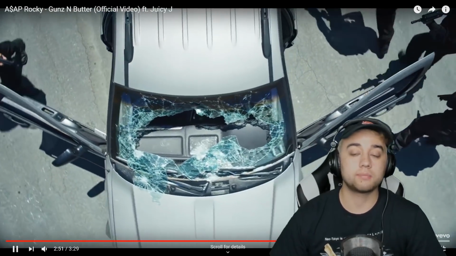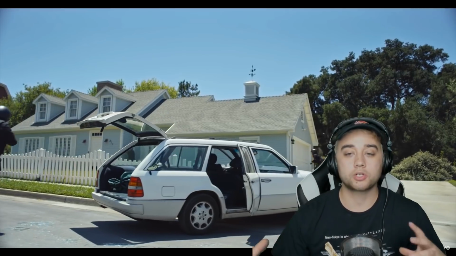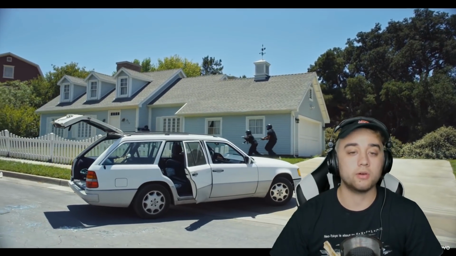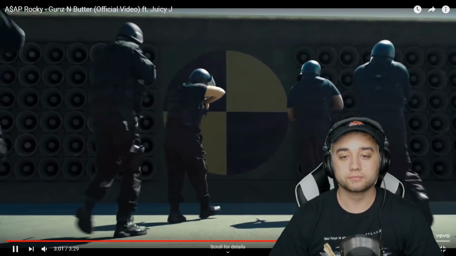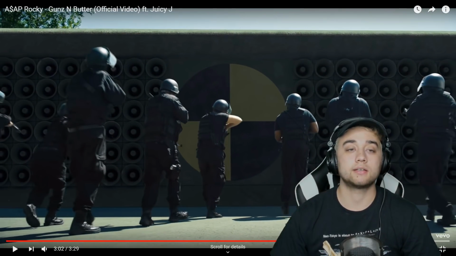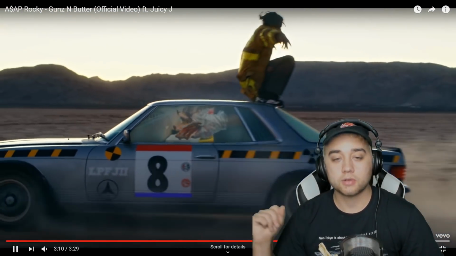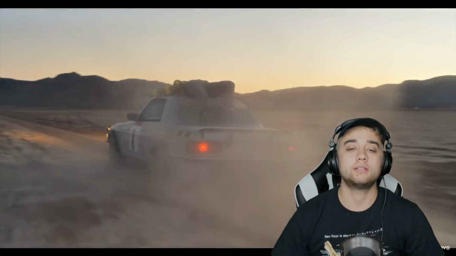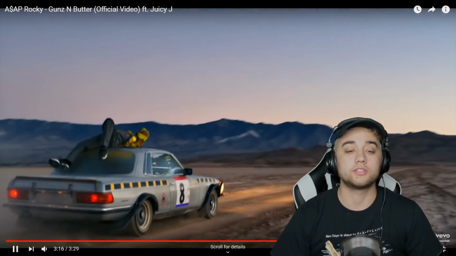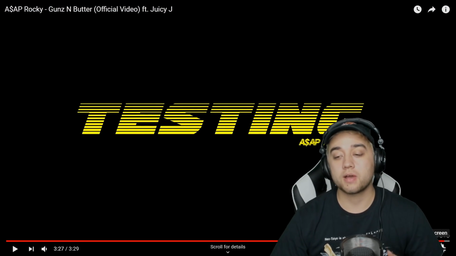And we got this van completely shot up, basically looking like full martial law here, where they're going right through a neighborhood. All these windows are shot up. So a pretty interesting statement. Giant speaker here with that testing logo in the middle. And bam, it sucks you right out of that dimension and goes right back to, I'm pretty sure, the only scene that A$AP Rocky is actually in. So that's pretty interesting. Bam, an interesting way to end this.